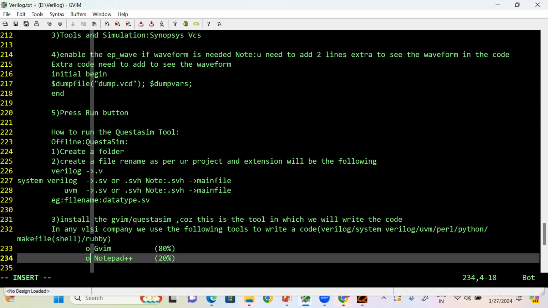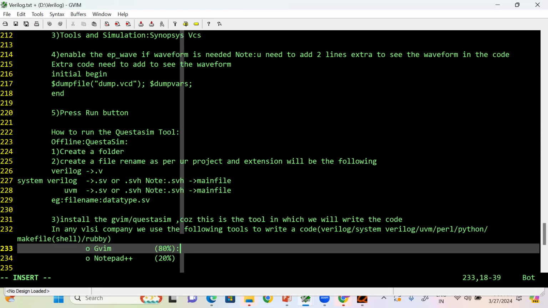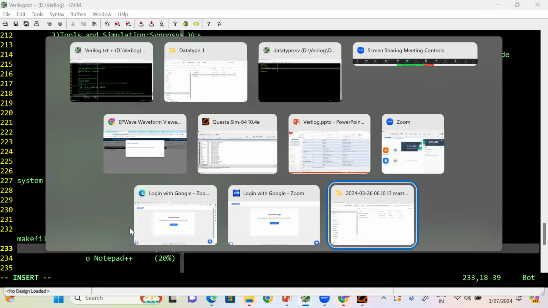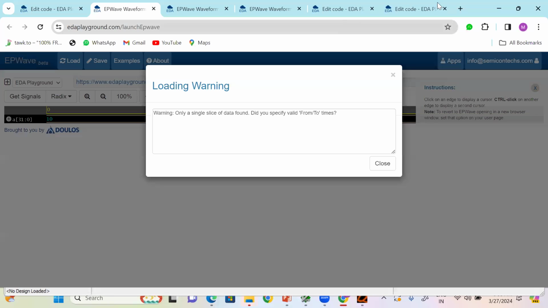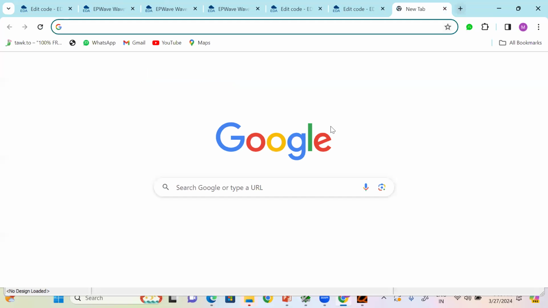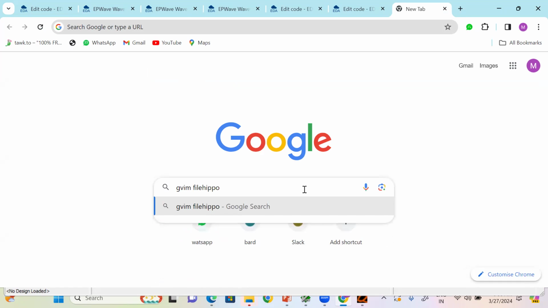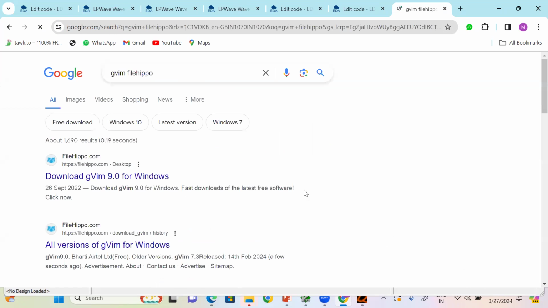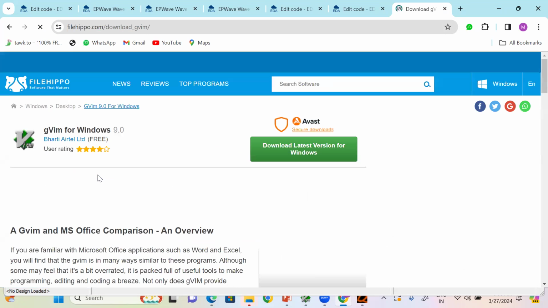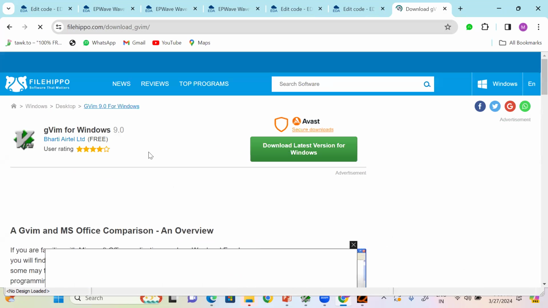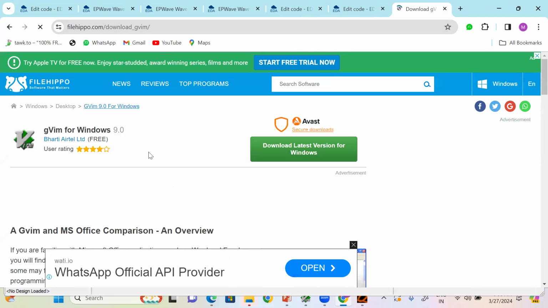Now this tool gvim is there, right? I'll give you the link here if you want. Go to Google. Just type gvim file hippo. Even if you type gvim, that is also enough, but normally I'll go from this one only. gvim file hippo, that's it. And download this. Installation is a normal installation. Any child can do the installation.